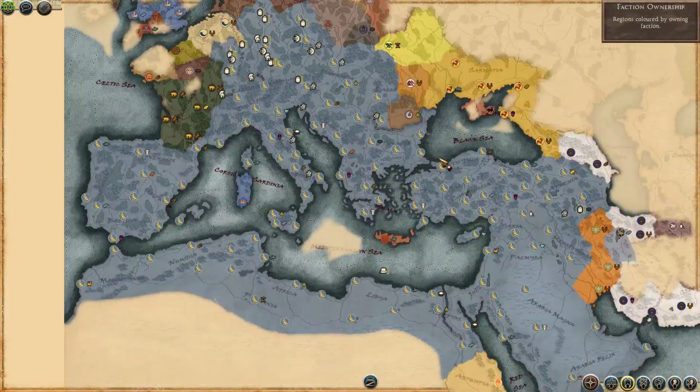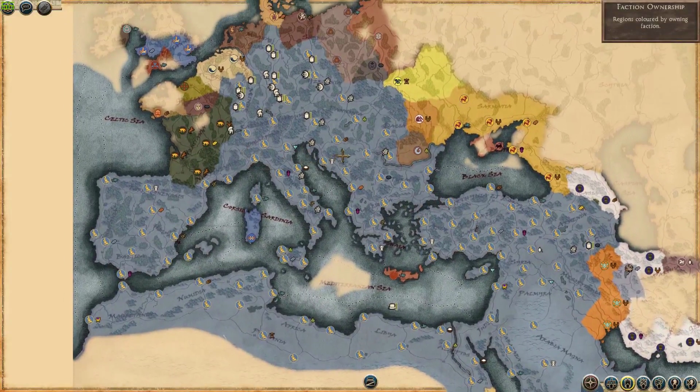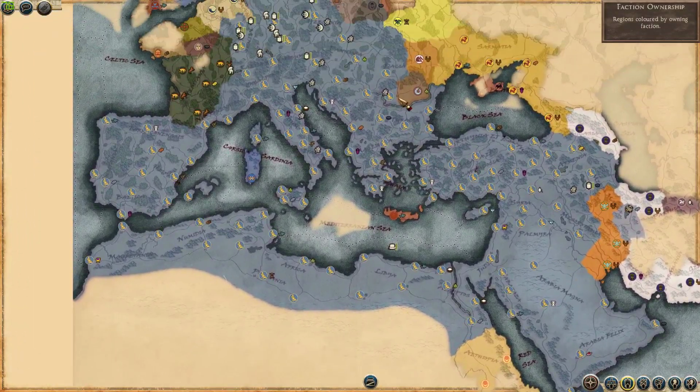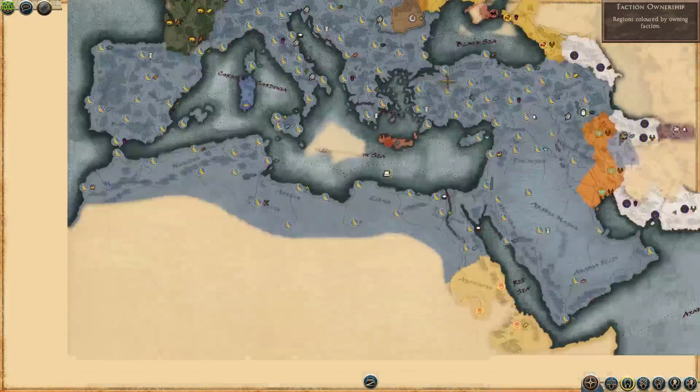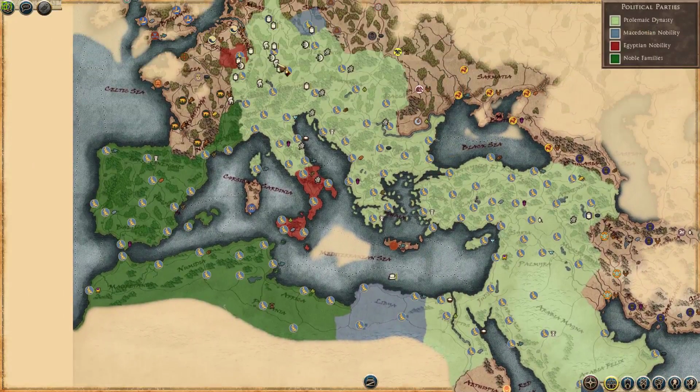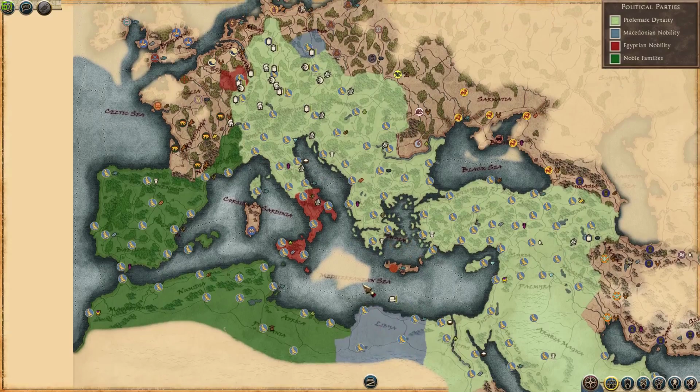Just take a look at the newly found Egyptian/Greek Empire, it sounds right. Egyptian/Greek. Political party affiliation, Ptolemaic dynasty. This is the stuff I control. This is controlled by the Macedonian nobility, which are the guys that have been breaking my balls. Egyptian nobility only control small parts, and the biggest is controlled by the noble families. Okay, actually it's the noble families that have been breaking my balls.